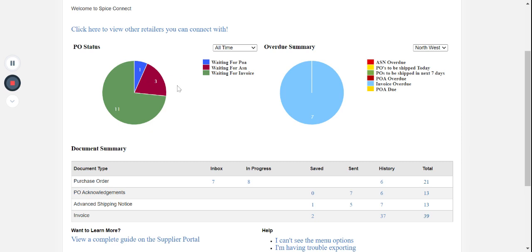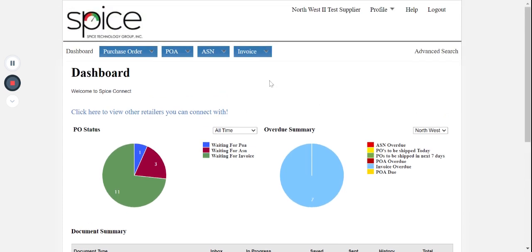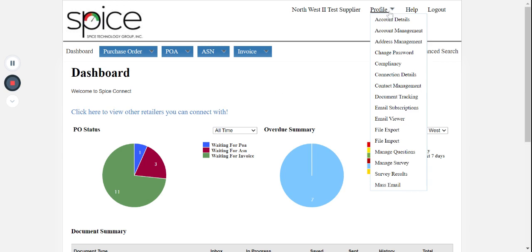If you'd like to drill down further, you can by clicking on each of these pie charts, or by clicking on the count in this table view, which allows you to look at the actual documents related to these links. Again, this is all for informational purposes and no action is required on this dashboard screen. Before we get into how to process an order for the Northwest Company, we're going to go through a couple of administrative tasks. You can find most of these under the profile link.